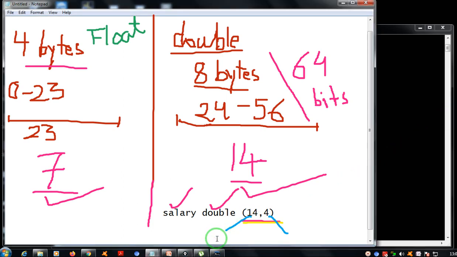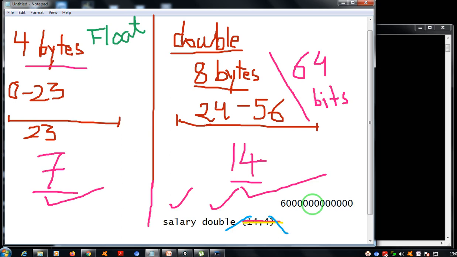So this 14 over here is the precision value, PRECISION, this is the precision value, and the 4 over here is the scale, SCALE. So this is the scale. So what is the precision? The precision represents the number of significant digits that are stored for values. So that means you can store 14 values in the salary field. So suppose you have entered 14 values, 1 2 3 4 5 6 7 8 9 10 11 12 13 14. So you can store 14 values.